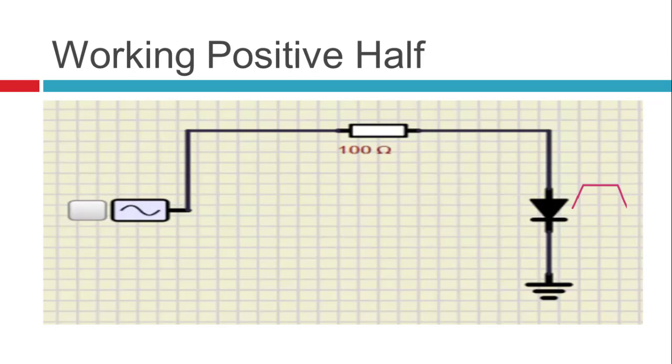Okay, there is a clipping action we can see. So you can see the dashed lines. These dashed lines are actually clipped by this particular diode. Because it clips the positive part, we don't get this output, we only get this part because of the clipping action. In this particular mode, because of the positive half, the diode conducts, and because the diode conducts, we only get this particular output and not the entire wave.